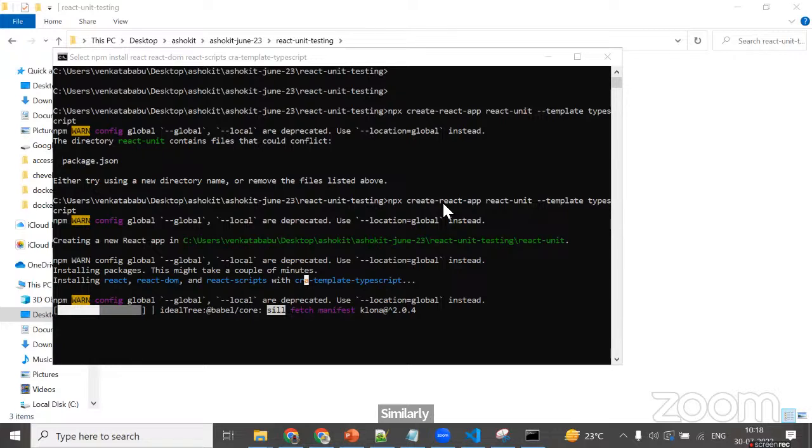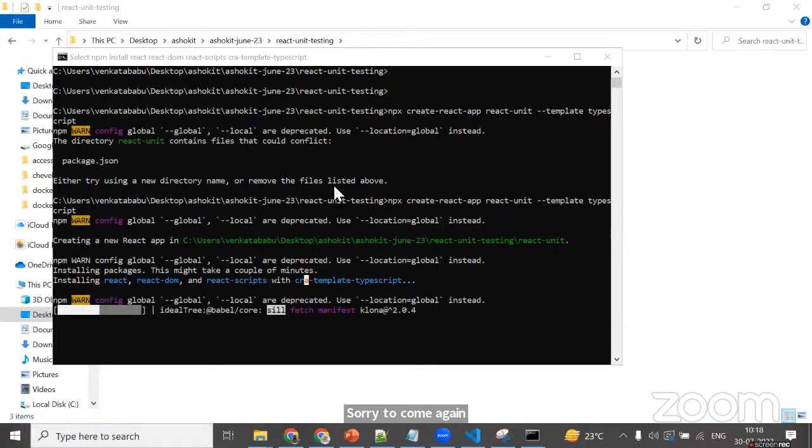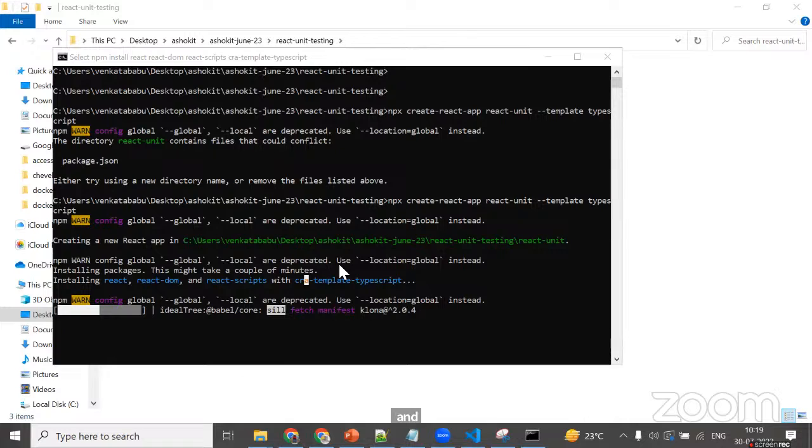To learn React Native, is it mandatory to learn Android Studio or something about that? Sorry, sir, come again. After React.js, if I want to learn React Native, is it mandatory to learn something related to mobile apps like Android Studio? It's part of React Native itself. When you're learning React Native, we need to build an application which is compatible with iOS and Android.